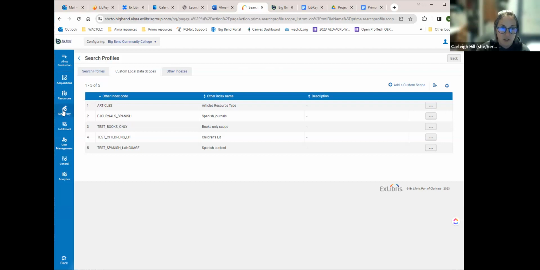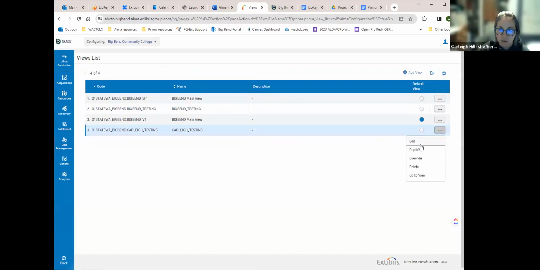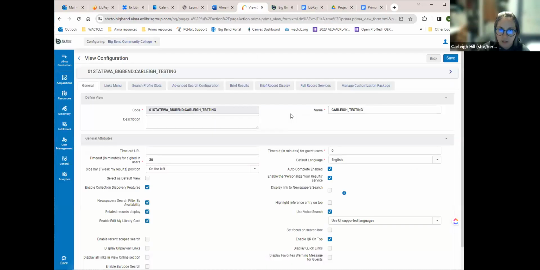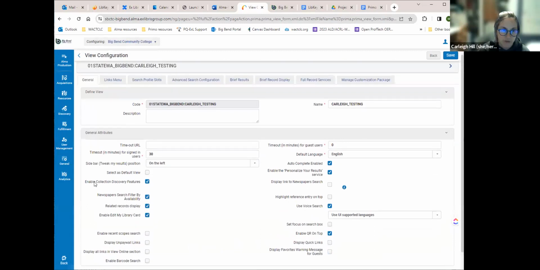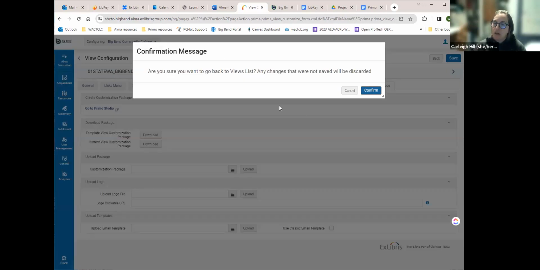Because one of the other things you can do in view is change languages and stuff. In this customization package, you can do a lot more, because you could change labels to be in Spanish, change facets to be in Spanish, and you might need to simplify, but it'd be something.